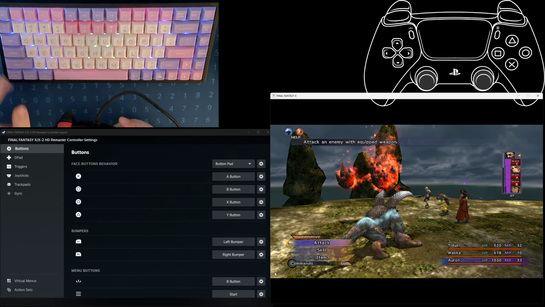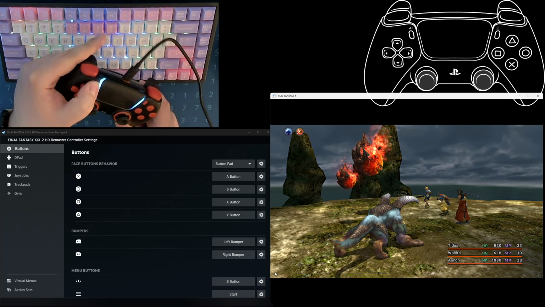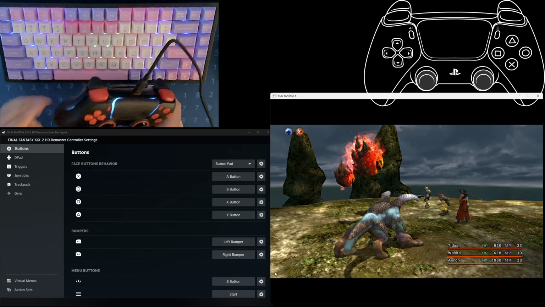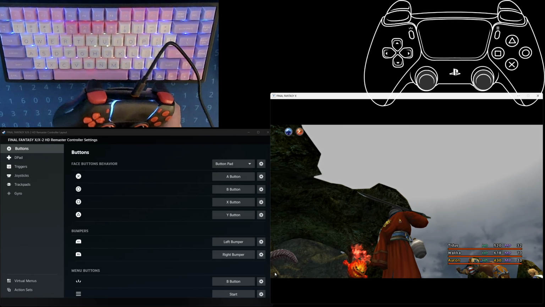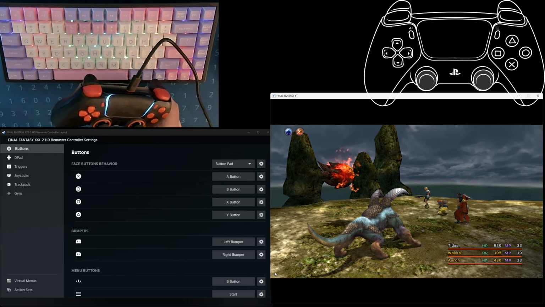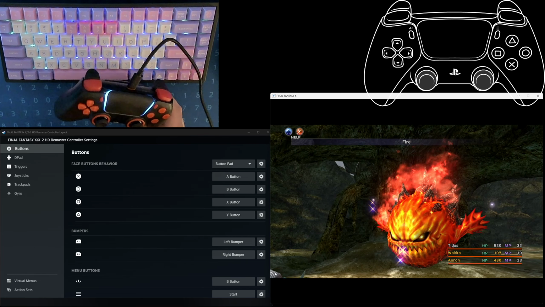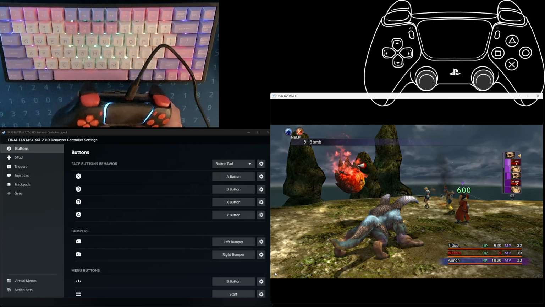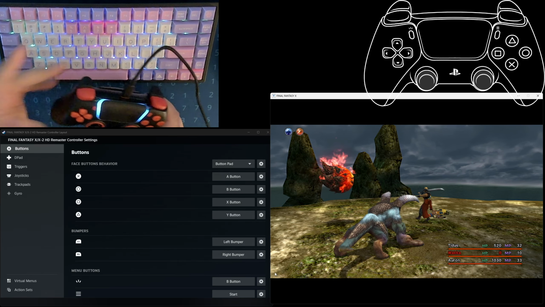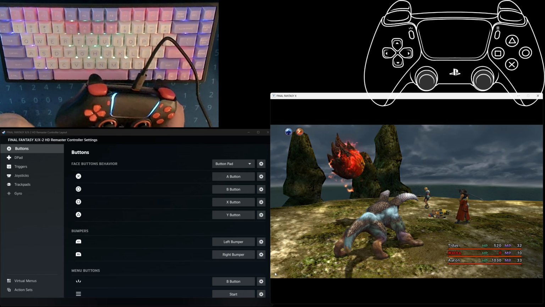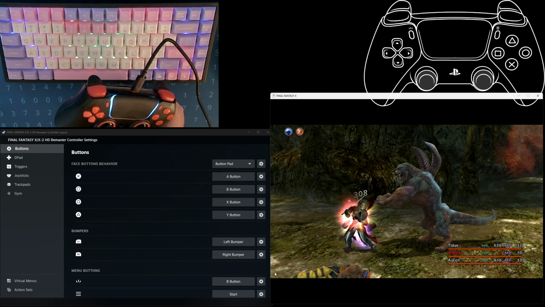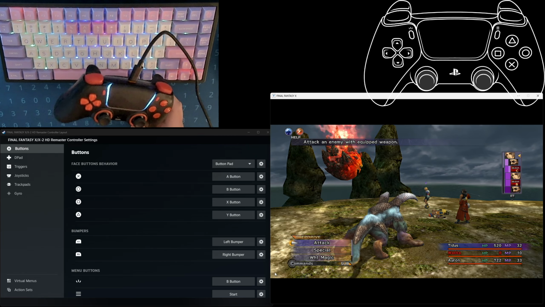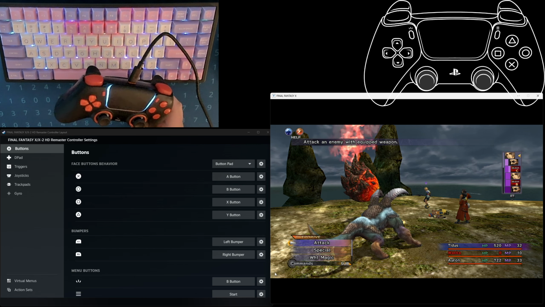What that is doing is I'm now just hitting the button once, and then I can let go of the controller, and now I've toggled turbo on, and it's constantly mashing, sending the inputs as if I was constantly mashing. The downside is I don't see any kind of state whether it's toggled on or off, so you kind of have to remember that one. And if you press it again, it is off, and now once we actually get to a turn, we wouldn't be auto-attacking anymore. There we go.